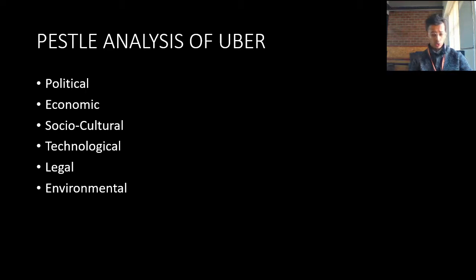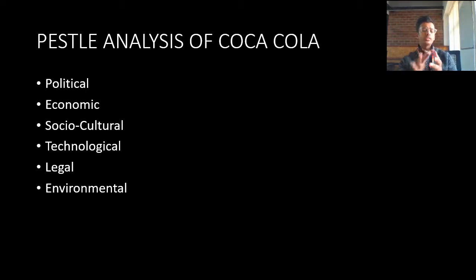Similarly, we'll look at one more example right now, that is PEST analysis of Coca-Cola. So for this, when it comes to political factors, there are some rules in every policy, such as labor policies and guidelines that the company has to follow, without which they can't market and they can't sell their product, which also consists of regulated items, which means it has to go through FDA approval or FSSAI approval or something like that.